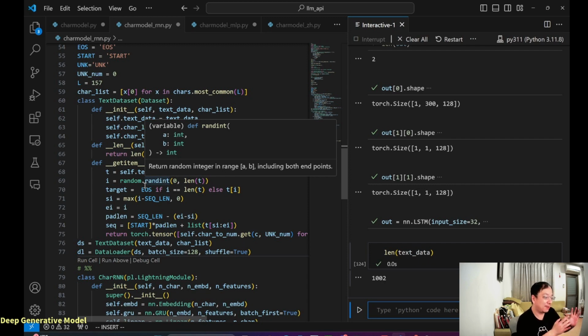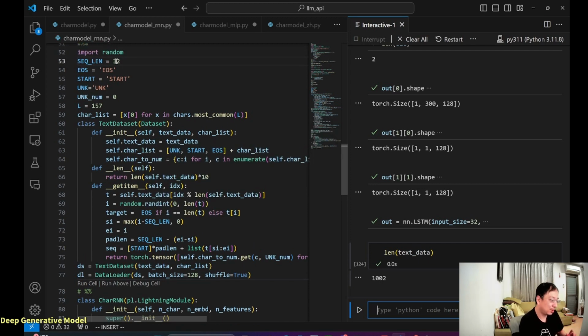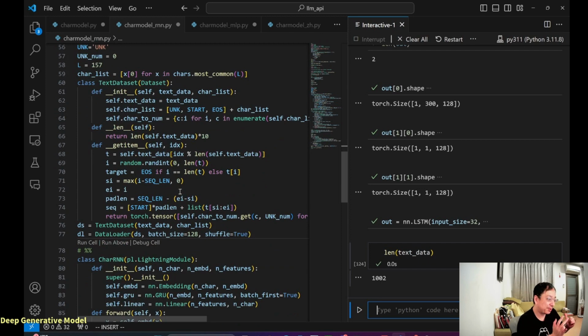Then I pick, say, 32 characters immediately before the character that was just chosen. If there are not enough characters in the sequence, I put in padding. So I put a lot of start tokens in front of it.